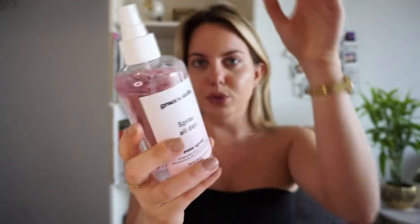This product is by the brand Grace and Stella. It is a rose water mist that you just spray on the face — it's actually like a toner. You just spray a little bit on the face. I like that it doesn't have that alcohol scent or that slight burning sensation. It's a pretty big quantity too and the price point is really good. You can find this on Amazon.